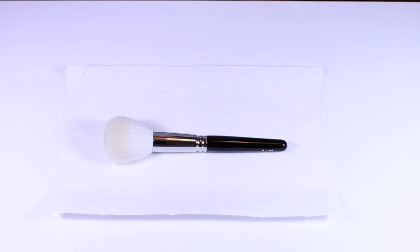Hi everyone, this video will focus on goat powder brushes. I'll start off with the Hakuhodo J14 right here. This is labeled as their standard powder brush. This brush is made out of Saikoho hair and is very soft.